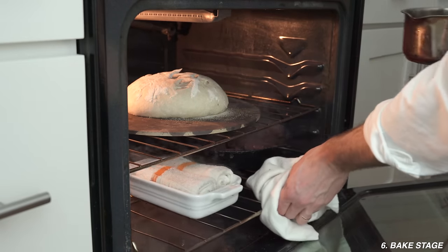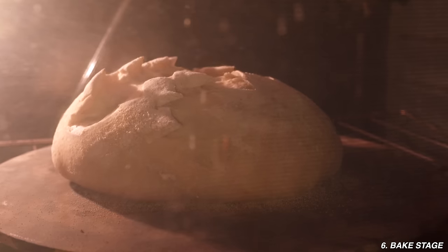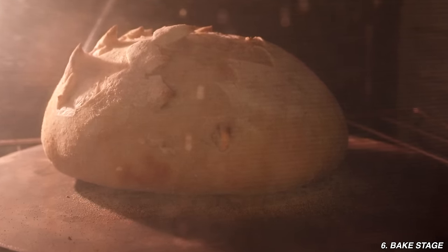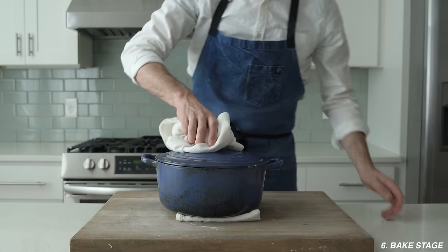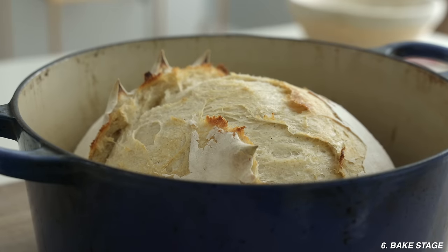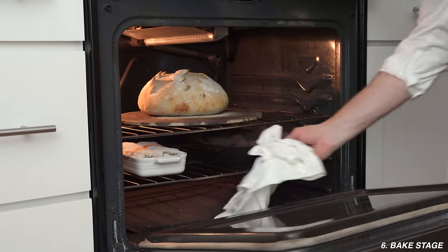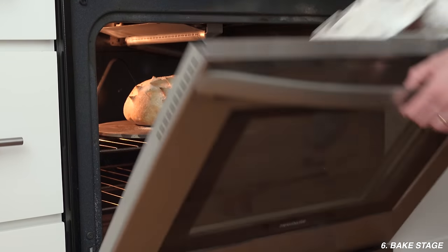For both methods, we're baking at 485°F / 251°C for 18 minutes. During that time the loaves spring upward — the cuts we made provide a weak spot for all that upward energy. Without a proper score on top, they'll explode out the sides and you'll have an ugly, under-risen loaf. After 18 minutes, pull out the Dutch oven and take the lid off. The loaf is fully risen and has ripped through the cuts — it looks organic and tough. Load it back in, turn the oven down to 465°F / 250°C, and bake for 25 more minutes. Same deal for the pizza stone method: remove the steaming agents, turn down to 465°F, and bake 25 more minutes.